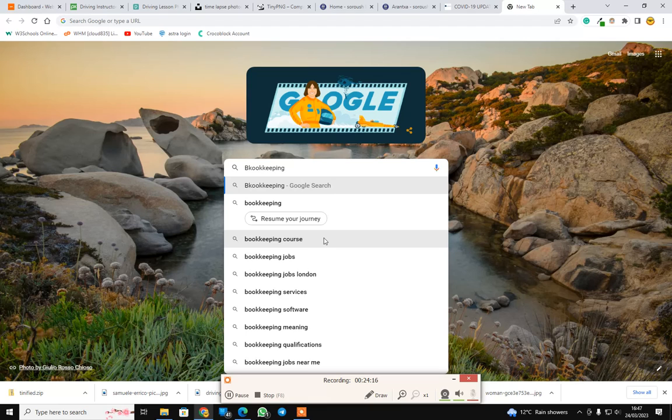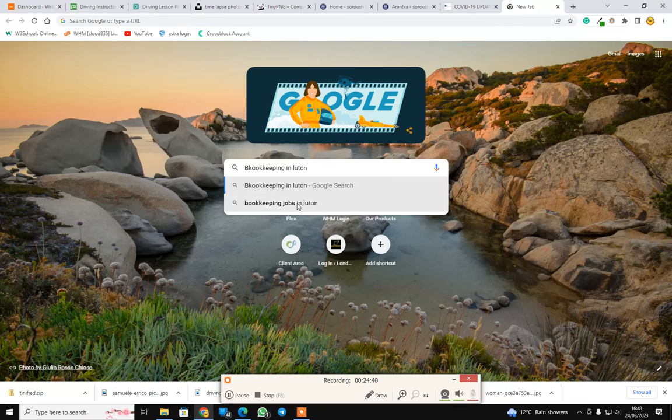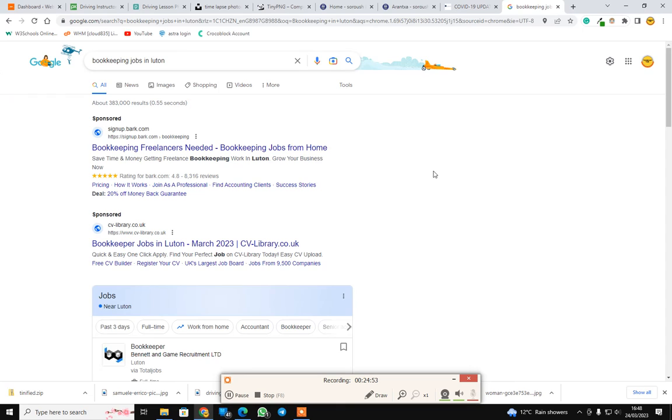These are basically very popular keywords that users like you have searched in Google, and Google recommends this to you, so that if you want to create a post on something, you can create one for one of these. For example, look, bookkeeping course, jobs, job land, surveys, so much more. And if this is still not enough, let's say type in bookkeeping and then space Luton. Now you see there's not much, but still.